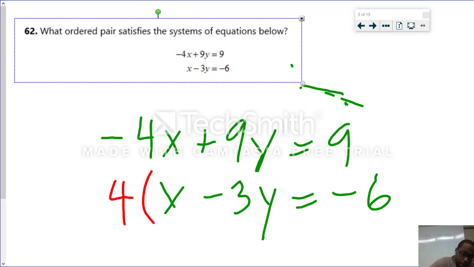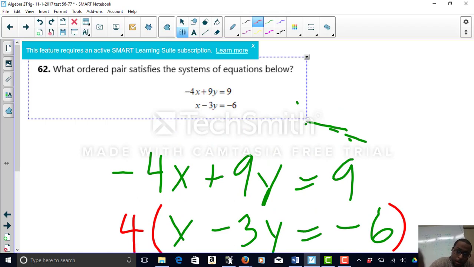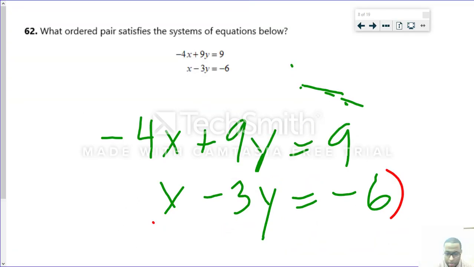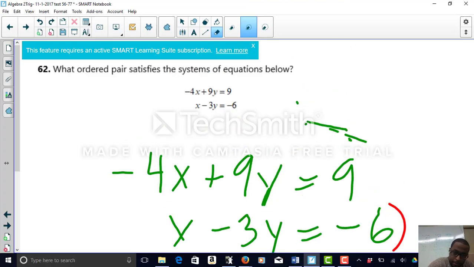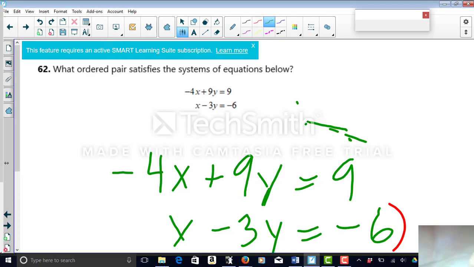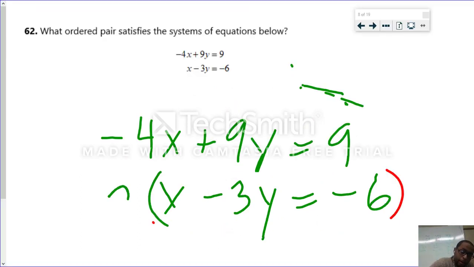But whatever you do to 1, you have to do to everything. Okay? So now you make this look like 4. Or, I'll erase this for a second, instead of the 4, what you also could do is you could make this 3 into a 9. How do you do that? Well, let's think about it. How do I turn a 3 into a 9? Okay, after you're done thinking, you're going to realize you turn a 3 into a 9 by multiplying by 3.